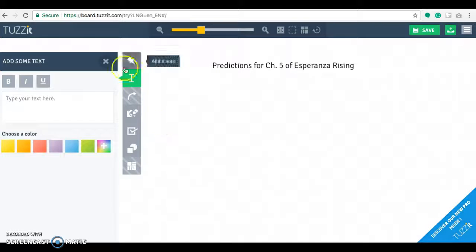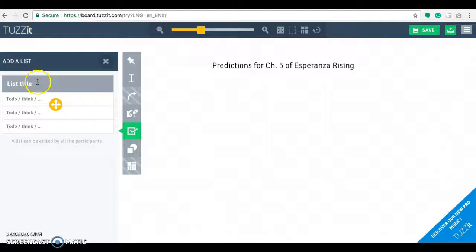So then I would ask my students, I could give them a to-do list. So you can click here to add a list. And I would say to do. And I could say choose, add a note, and then make one prediction about Chapter 5.